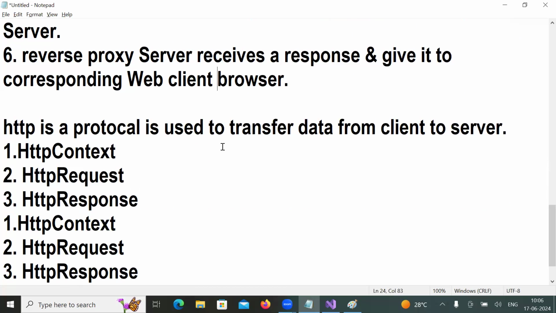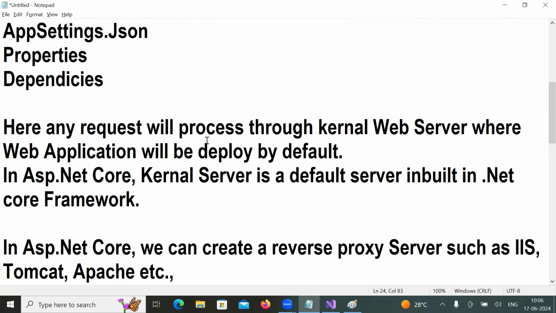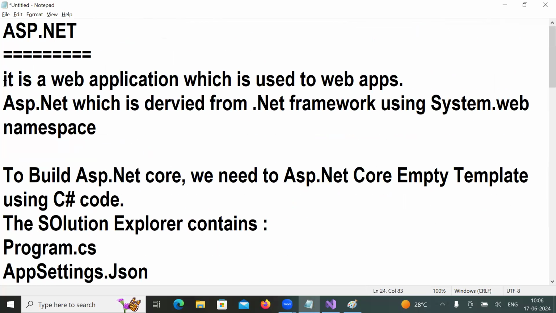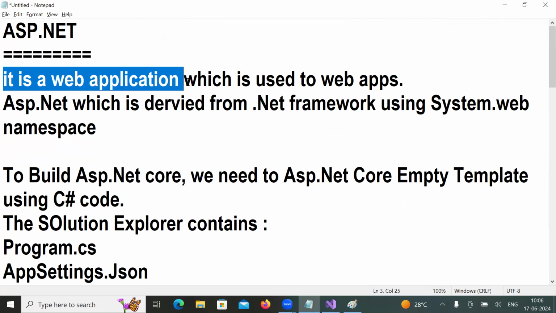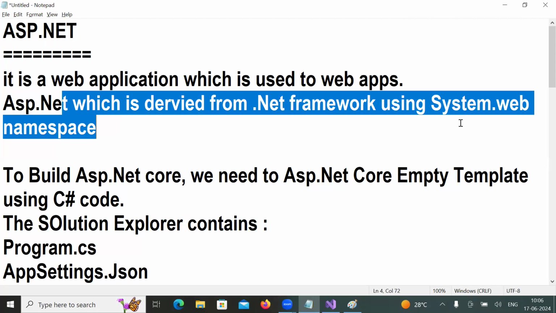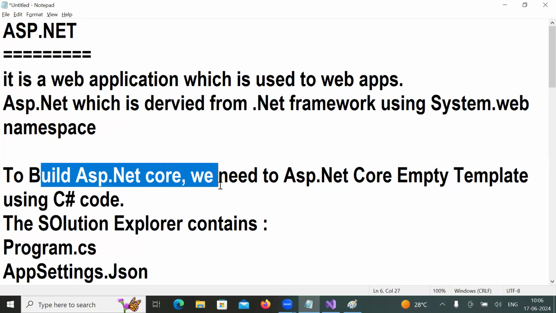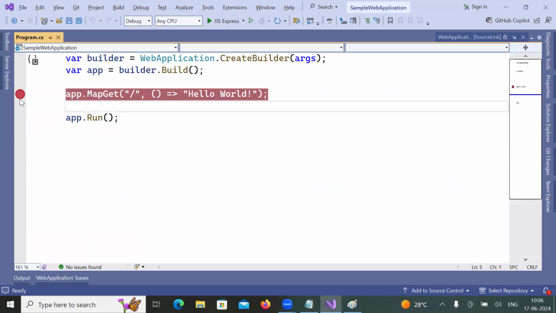Got it? So now you understand how ASP.NET works. ASP.NET is used to build web apps, derived from the .NET Framework using the System.Web namespace. To build ASP.NET Core, we need the ASP.NET Core template. See, there is one more issue I'll tell you.